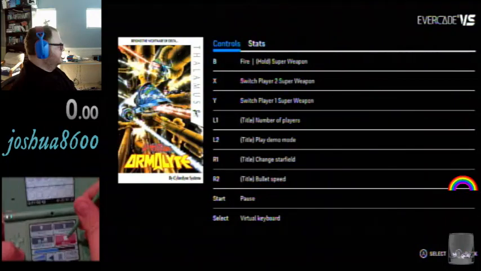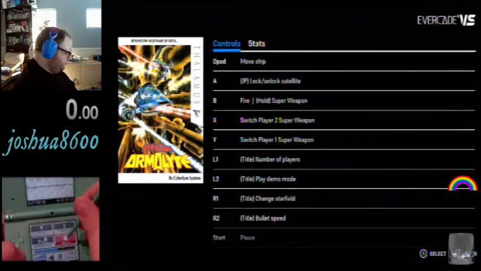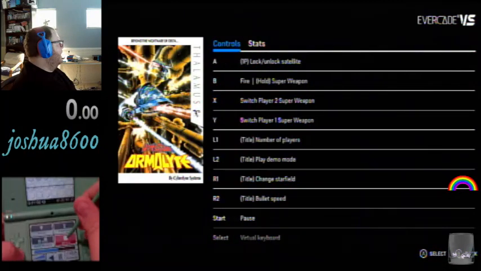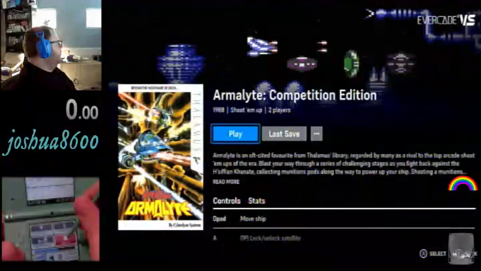Let's look at these controls, because there's a lot here, but I think most of them are just for the title screen, so it's actually not that complicated as it looks. D-pad moves ship. A, unlock satellite. Okay, I wonder if that's similar to, was it R-Type? B, fire, hold for a super weapon. X, changes the player 2 super weapon. Y changes the player 1 super weapon. L1 on the title screen for number of players. L2, a demo mode. Who cares about that? Starfield bullet speed. Okay, whatever. Let's play!